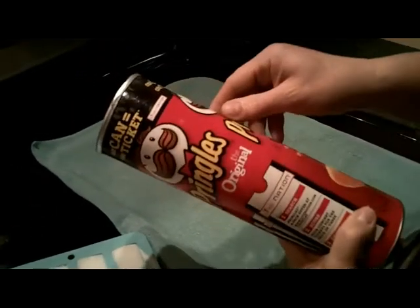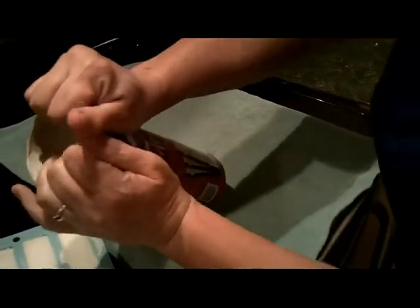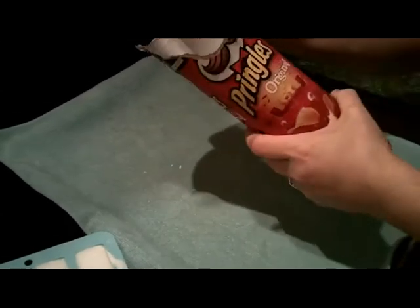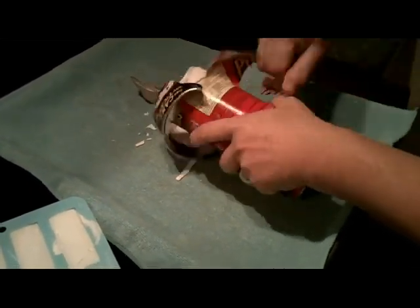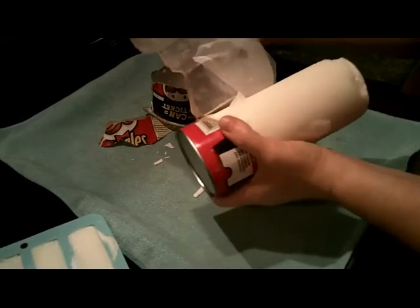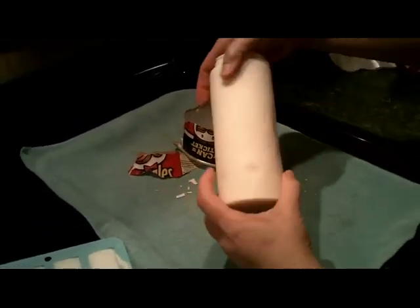It's the next day and I want to show you what we have here. We'll try to do some unmolding. This is the Pringles can with the soap inside. It looks kind of loose in there, almost to the point where I could push it out, but I think the best bet is to try to rip it or cut it. Got it started with scissors. Looks like it had a plastic lining before it gets to the aluminum part. There you have it — that's our laundry soap, coconut oil soap.